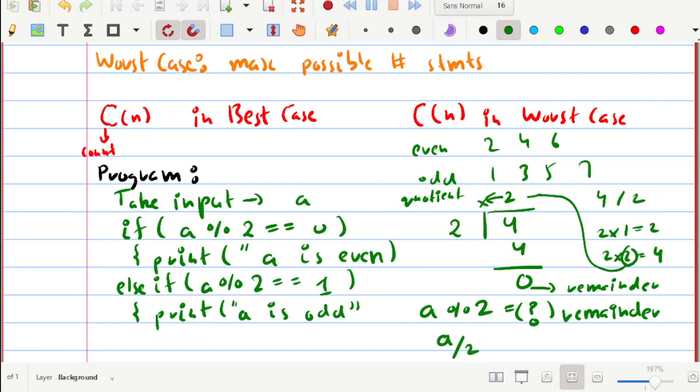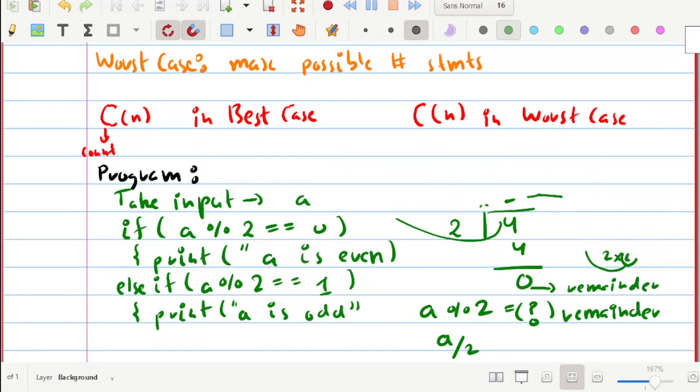So whenever you see the modulus operator, you have to divide the number by the number given. For example, you have to divide 4 by 2 and focus on the remainder, and that remainder would be the answer. Now let's come back to our original problem, and I'm going to clear this stuff.